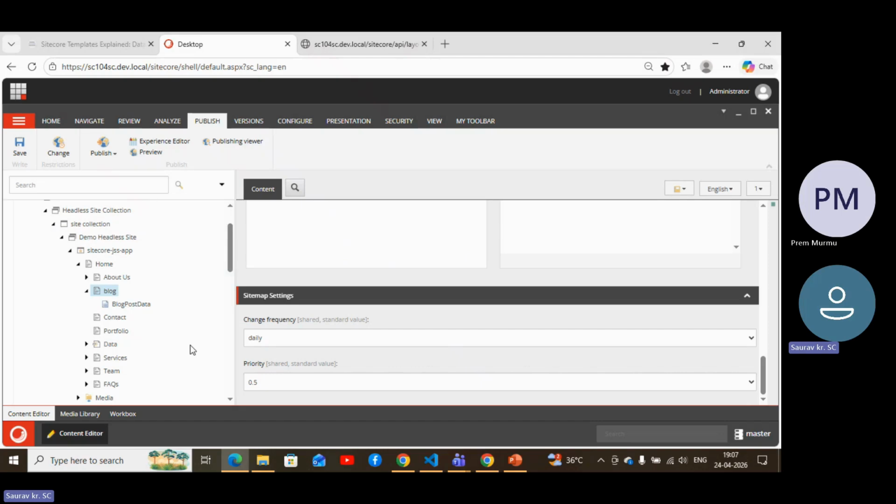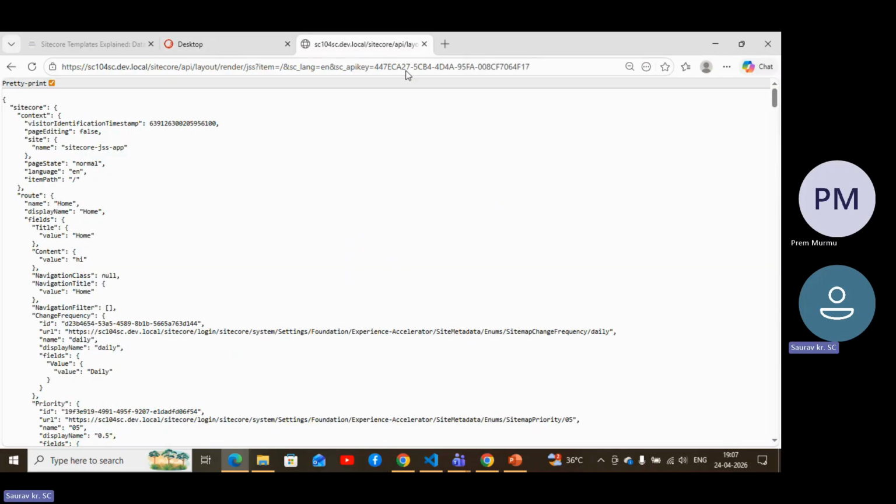Now we can check whether my component and data source are located properly or not, whether we get the data or not. We can check through the layout service API. The layout service API format looks like this: your HTTPS:// your Sitecore instance /sitecore/api/layout/render/jss?item= and your item name here.